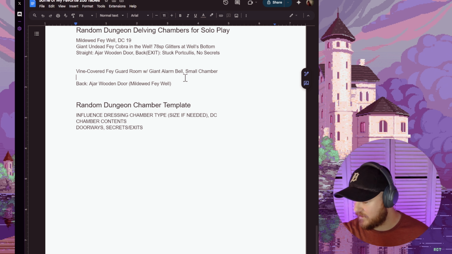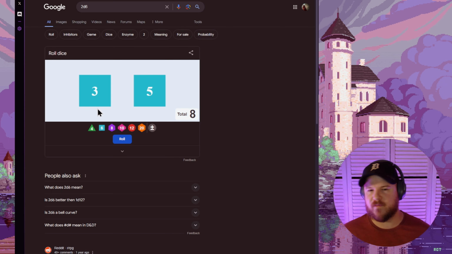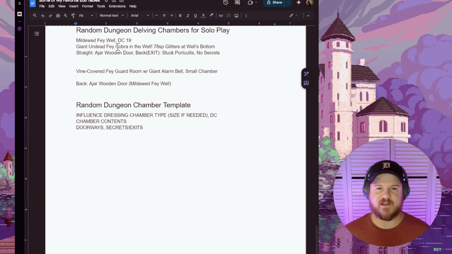And what's actually in here? So we're going to roll 2d6. I'll use this because we've got it up. Alright, 3. So then we know that that's some sort of hot and a creature. Alright, so we got a creature.